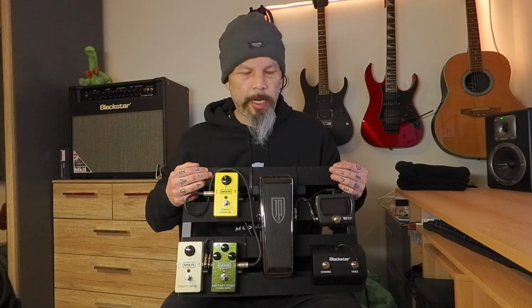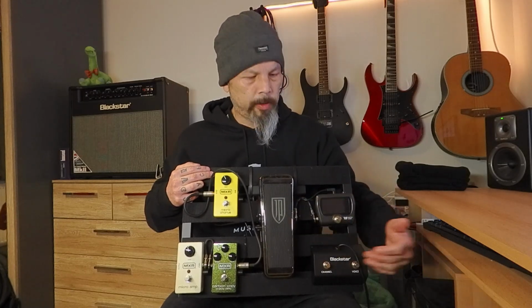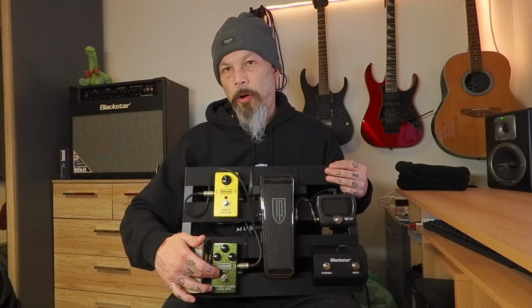The other reason for that, which is more of a reason that I can explain in a practical way, is the way that I tend to use that effect. I use it predominantly, well, almost always, when I'm playing a guitar solo rather than a rhythm part in the middle of a song. So when I use the wah effect, it'll be at a specific point in the song, and at that point I will usually, as well as use that effect, change my amplifier channel sound or add a boost, which is here, or a delay to the sound.